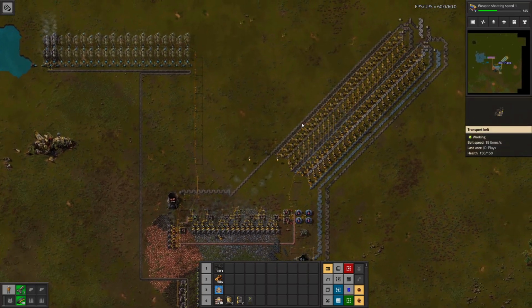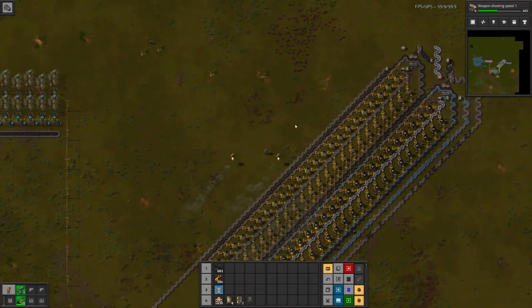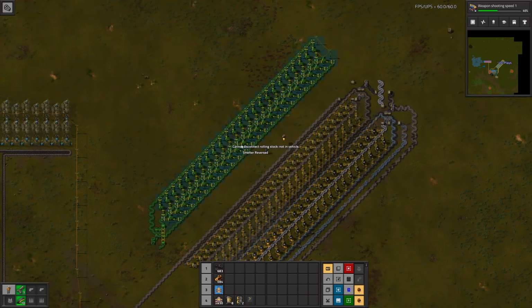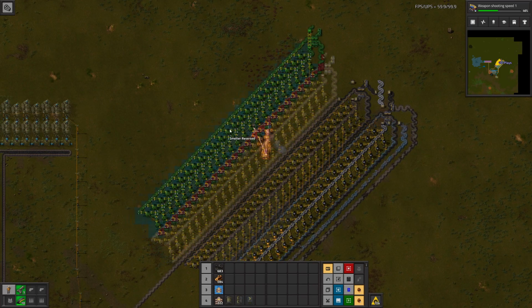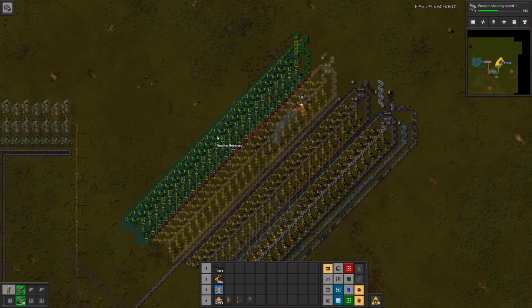So now we have an iron smelter and a copper smelter. Which then means I need to plan ahead. And that's our next smelter. And definitely get that plugged in. Probably should do the smelter after that as well.